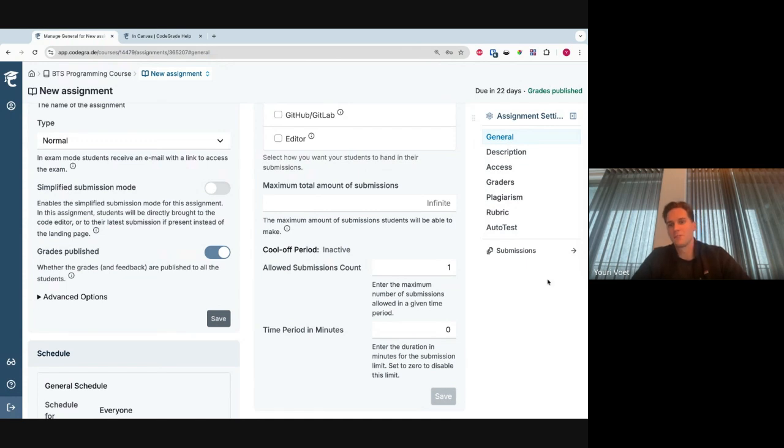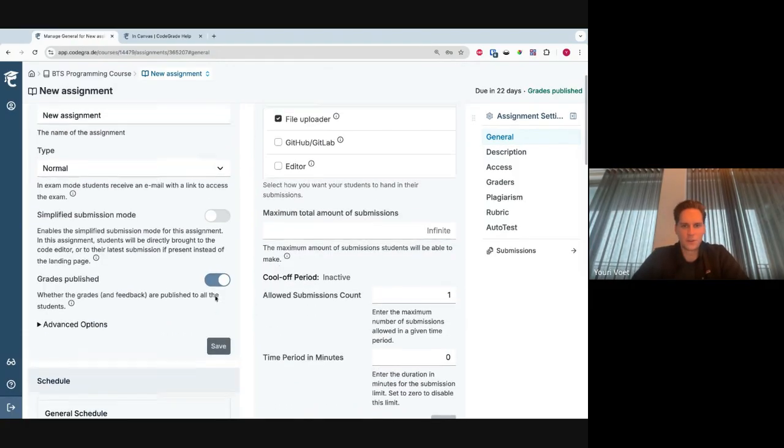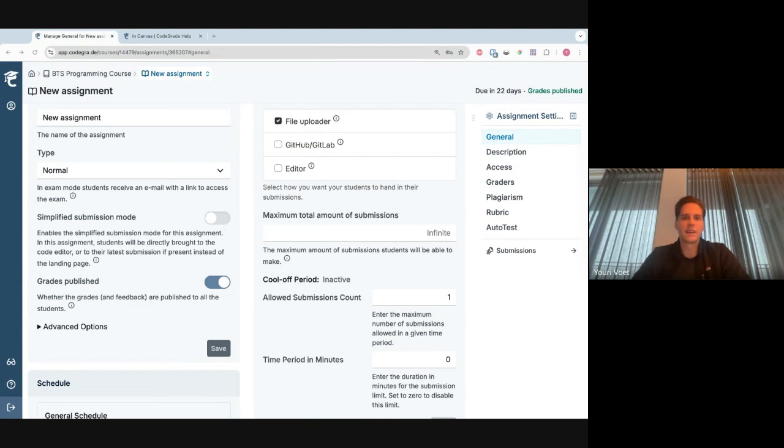But of course, many of you use CodeGrade because of the automatic grading, and the automatic grading can give a grade immediately to students. So if that's your workflow, where the assignment is fully automatically graded, whenever you create the assignment, set grades published to yes, to enabled, and then students always get a grade immediately. It's synchronized back to the learning management system, and you're good to go. If your students are complaining, like, where are my grades? Then it's probably because grades published is not set to yes.